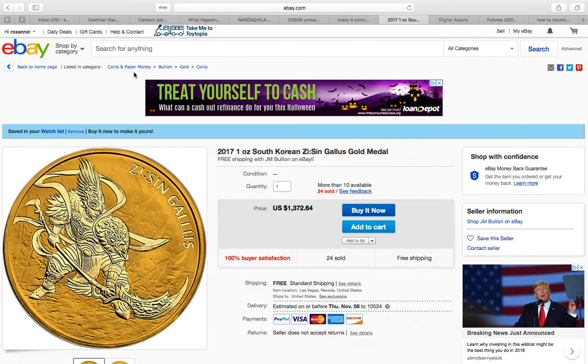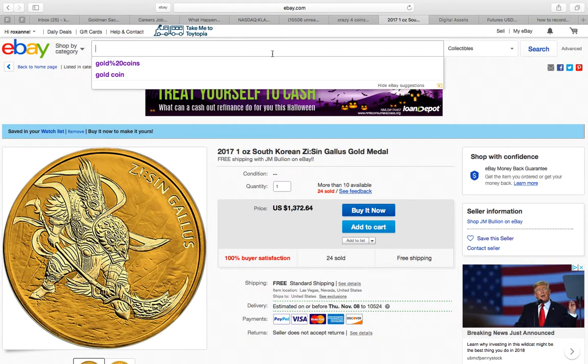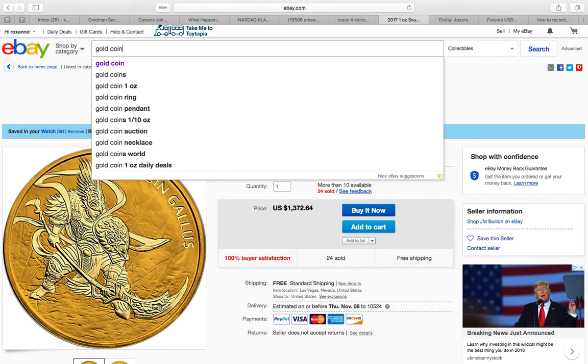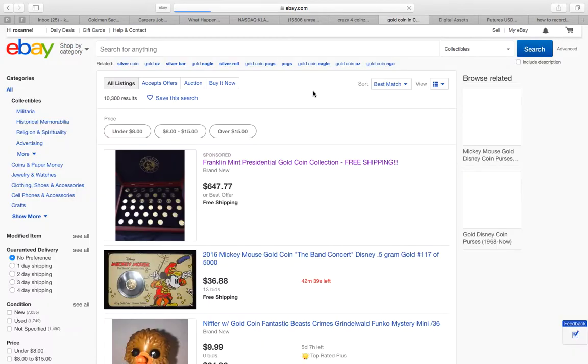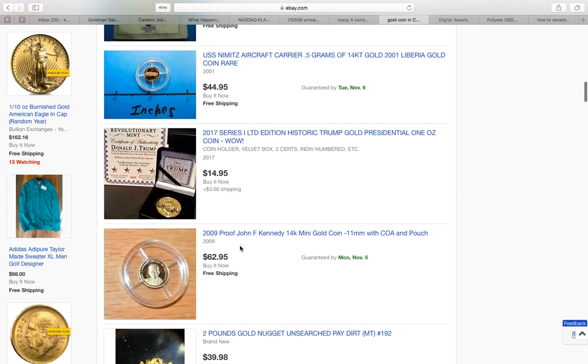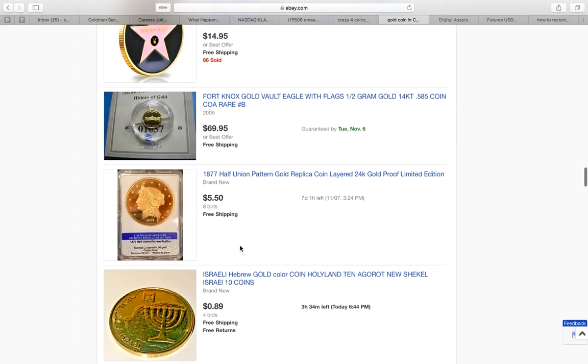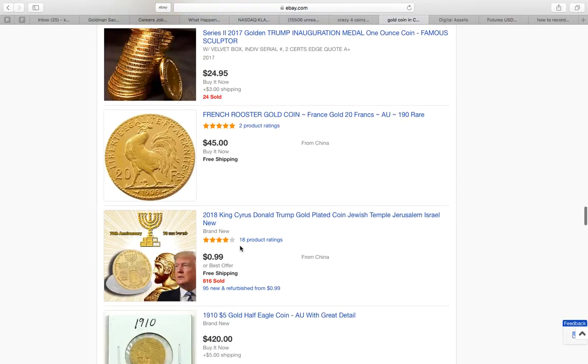I keep saying 10%, 8% to take off, maybe for pre-33 gold, which, that's most of the time that has ebucks or something listed in an odd category. Like, I already went to collectibles, guys. Just type in gold coin, just do a simple search or silver, whatever you're interested in. Scroll down. And I did find one funny listing in here, which I was like, wait, what? The price, this price? Where is it? Oh, yeah, right here.